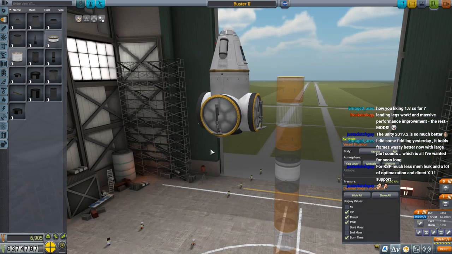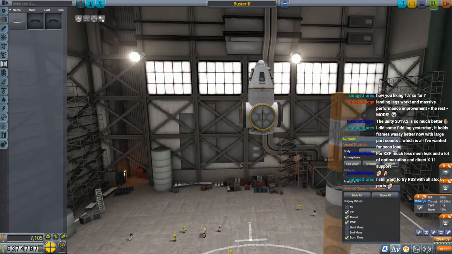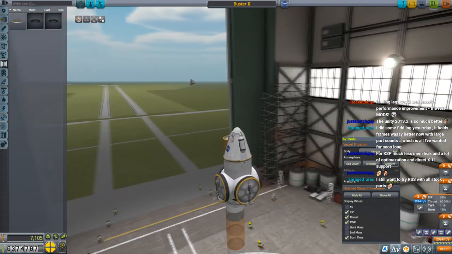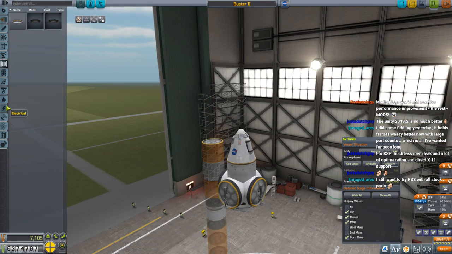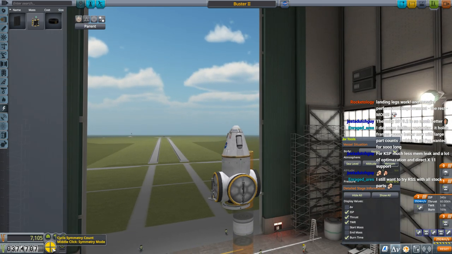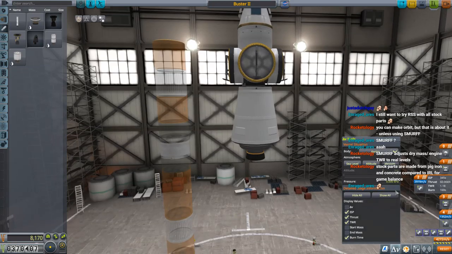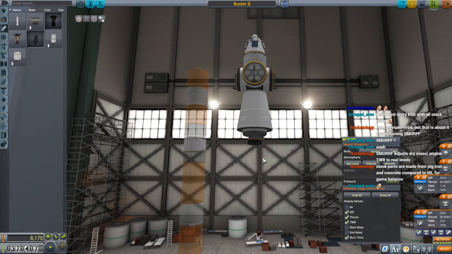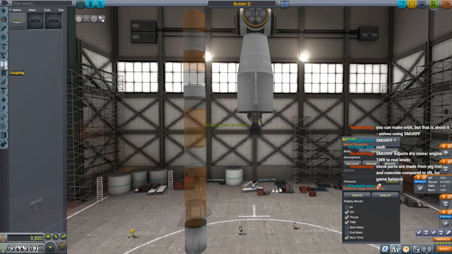Okay, we've got all that stuff there. Probably we'll need more power. It's a toss-up. Should have a solar panel. Let's just have a solar panel. Terrier here, is that advisable? Probably not. We don't have any fairings, do we?